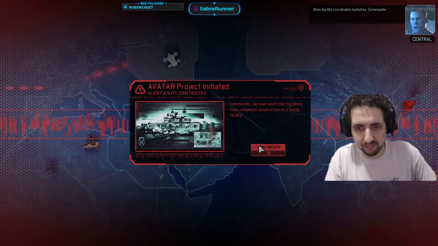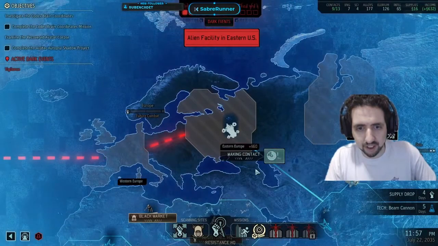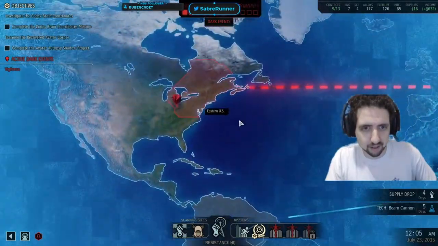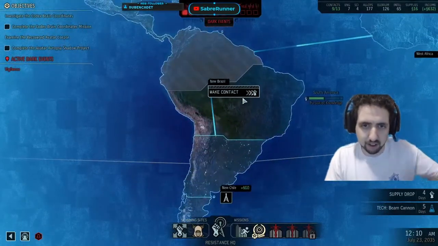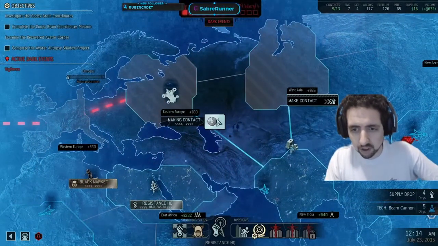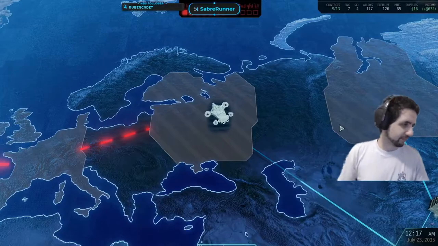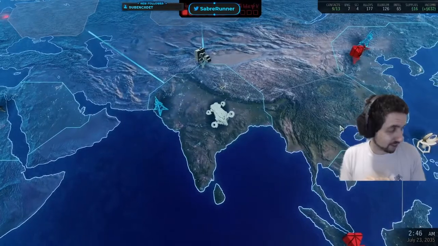Alien facility coordinates locked in, Commander. Eastern US. What? What? Damn. Okay. I'll need to make Brazil priority. Yeah, I know. Okay, fine. Monster mission. Setting course for India. I think I'll just save at mission start and then go get dinner.